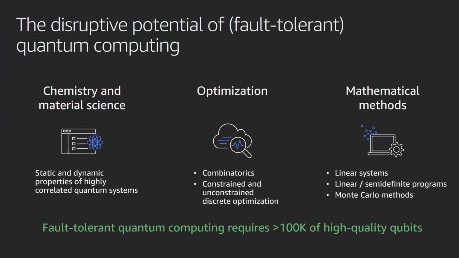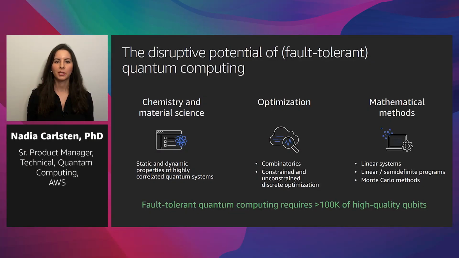As I mentioned, the ultimate goal of quantum computing is to speed up how we find solutions to very hard problems, even problems that currently cannot be solved in any other way. So you might be wondering, which fields or industries have the potential to benefit from this speed up? Based on previous research, we know that quantum computing can be a potential game changer for several different application areas, including computational chemistry and materials science. The reason there's a lot of interest in these fields that require studying properties of quantum systems is that there's no machine better suited to solving quantum mechanical equations than a machine that operates on the very laws of quantum mechanics.